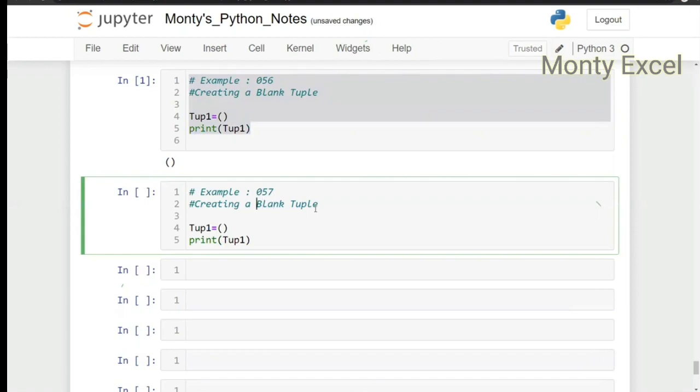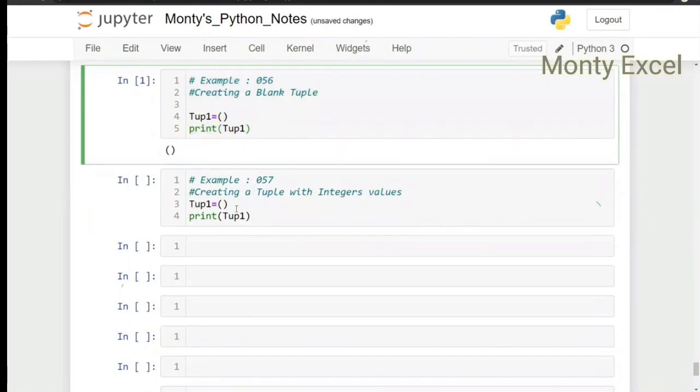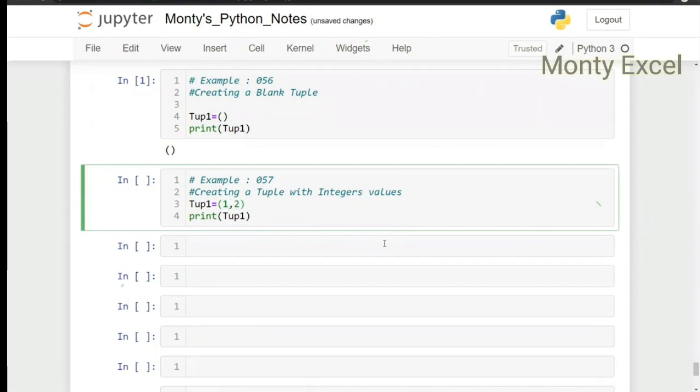Creating a tuple with integers. I'm just trying to take the same way we started with a list so that we can have that sequence. And here, if I want to start with integers, how do you start? Like 1, then 2. By the way, before we go for the integer values, let's see one more example. Here I said simply 1, because I'm not interested in putting more values. I just want to use one value.